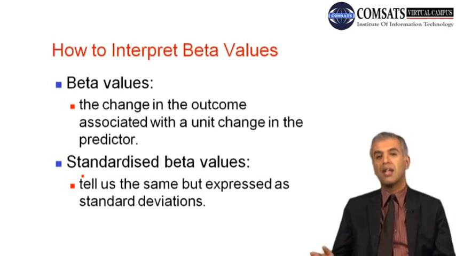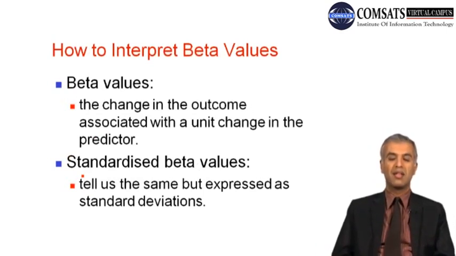And then again we have the concept of beta values, and their interpretation is around about the same as what we did in simple linear regression. We know that the change in outcome is associated with the unit change in the predictor. Standardized beta values are then used to compare the values with each other, and we had a brief discussion on that. Then we took an example of how to proceed with hierarchical regression, and in this case we just stopped short of a few explanations.